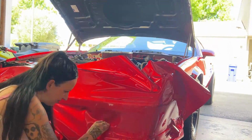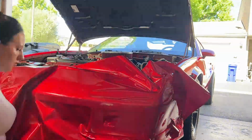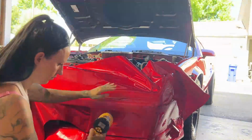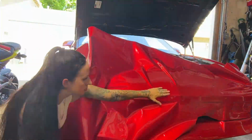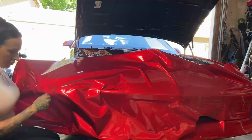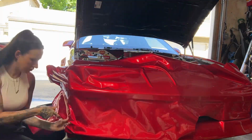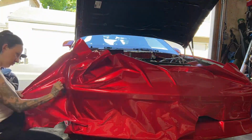But as I pulled the wrap off to reposition it at the upper area, it pulled some of the paint off. It left a kind of crater mark, and to wrap over it you could see the indentation. So there was really nothing I could do but add some filler, let it dry, and sand it. So I leave a portion of it for next time, but I get the majority done right now.